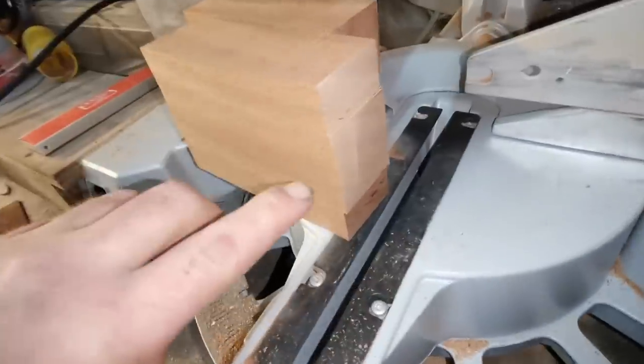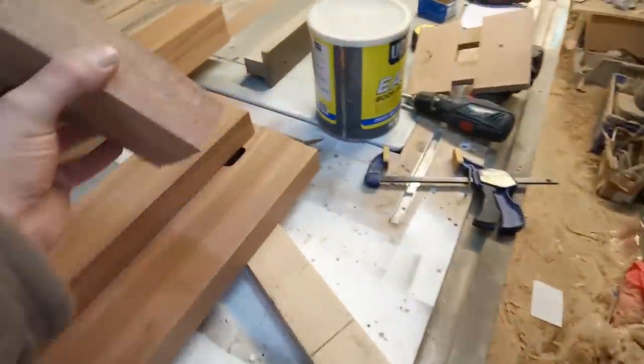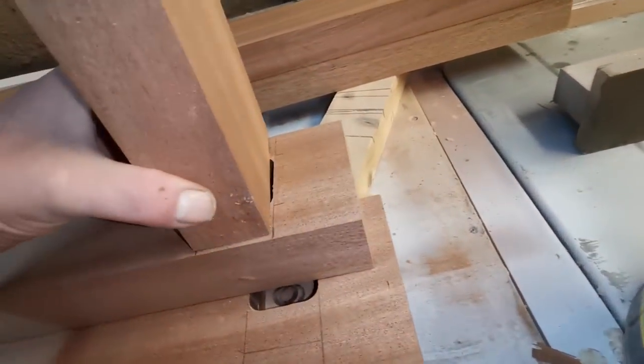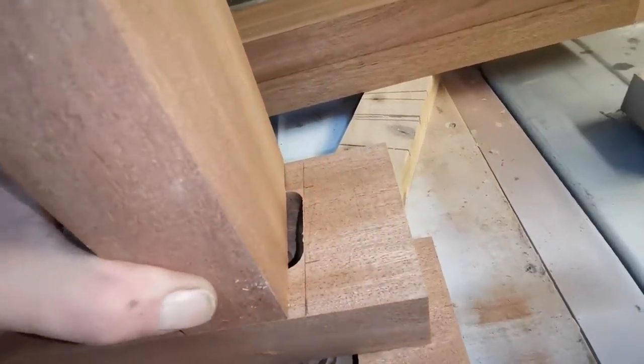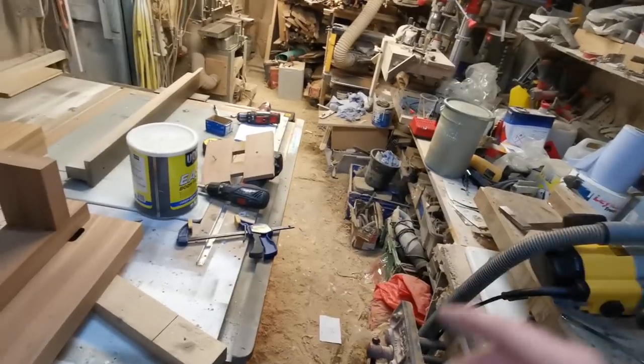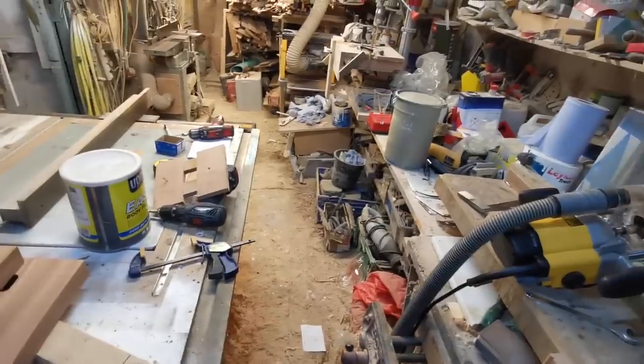I want to cut this sort of thing. I want to cut a tenon. It'll go in there. Even if I moved all this junk and got my sled out, I wouldn't get these long legs on there. So, but it's dark, so I'll do that tomorrow. I'll have a think about it tonight.